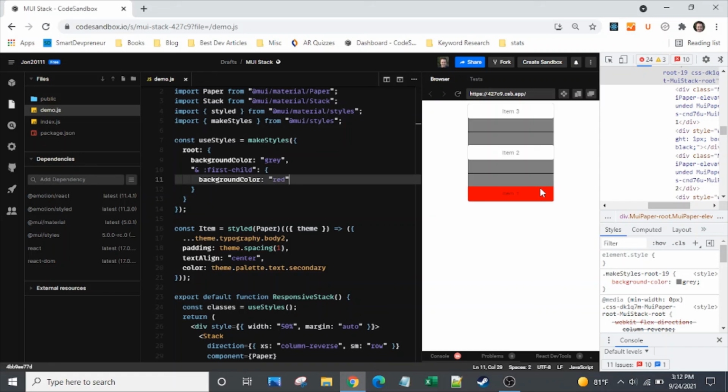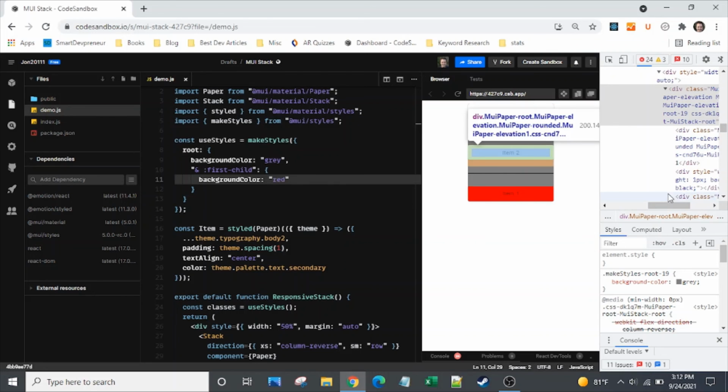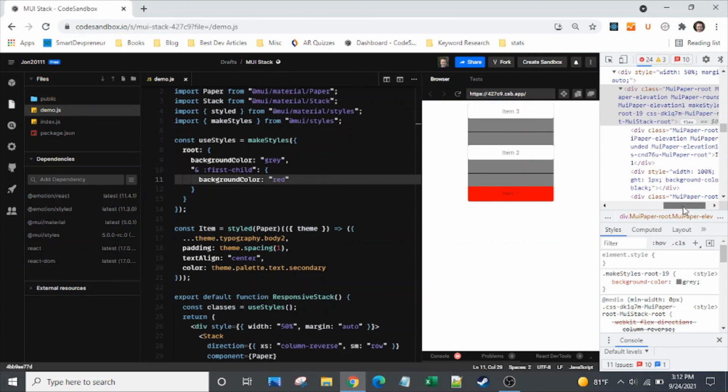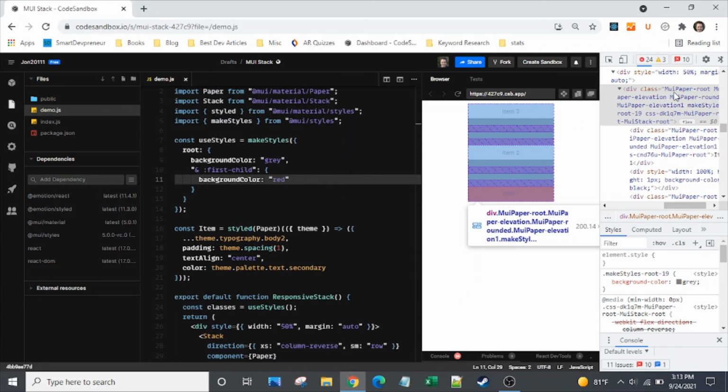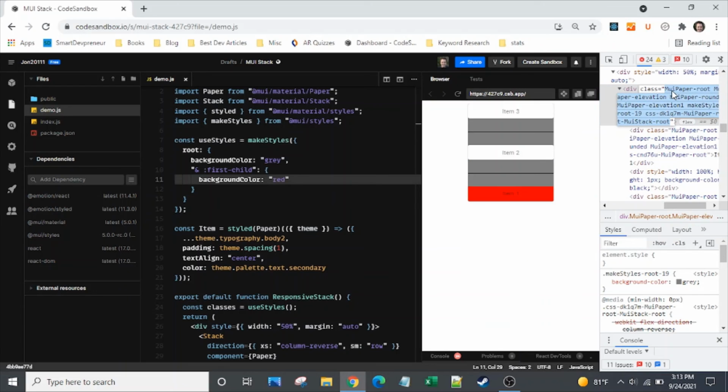Give the background color a red color. So one more thing I'll add is that since I have paper as the component from the component prop, then I could actually target this MUI paper root if I wanted to. We don't really need to here because it's at the same level as this root class, but that would be another way to select.